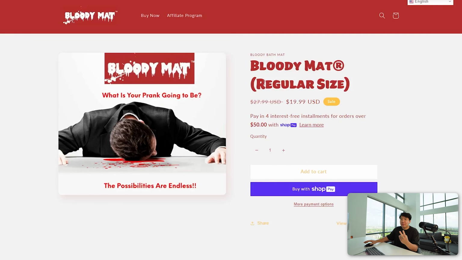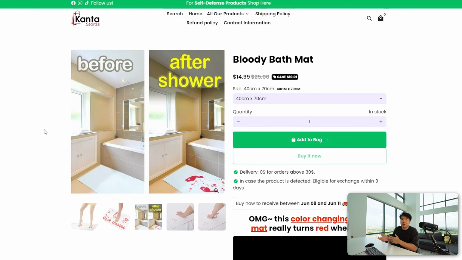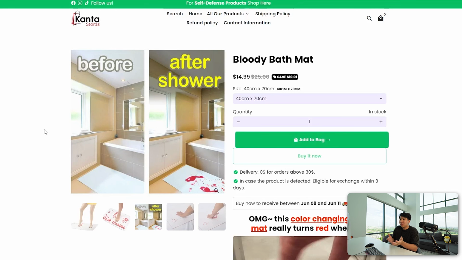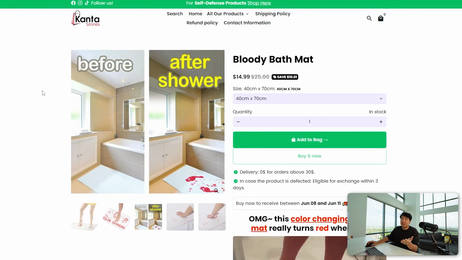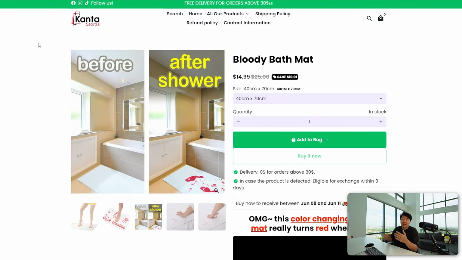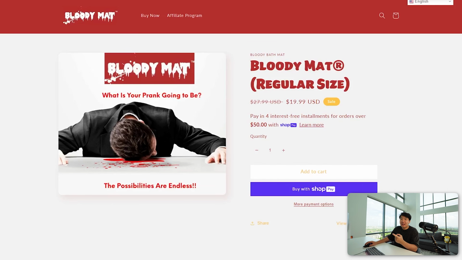Now, a second example could be if somebody was on your store and they're on the train, maybe they're driving. Honestly, they shouldn't be using their phone while driving. Or maybe they're at the office at work and they don't want to buy stuff during that time. They might remember the product Bloody Bath Mat, but then when they go home, they forgot your store URL. So for example, this store, kansasstores.com, is not really that easy to remember, but they are going to remember Bloody Bath Mat. So they're going to Google Bloody Bath Mat, and guess what? This is the guy that's going to be getting the sale and not actually you.